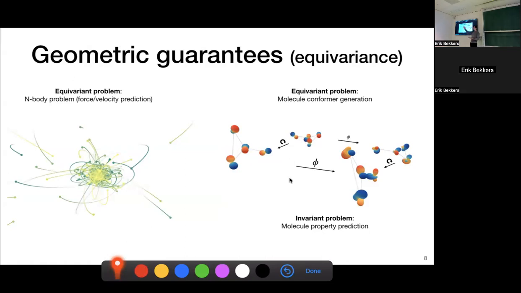Like if I have a molecule that has certain properties, if I turn it upside down, it still has these properties. And if I have a system of particles with certain forces asserted to them, if the system is rotated, it's still the same system with the same kind of symmetries in it. So in AI for science, this equivariance concern is actually a must. And that's what we're going to learn in this module: how to bake that into the neural network.